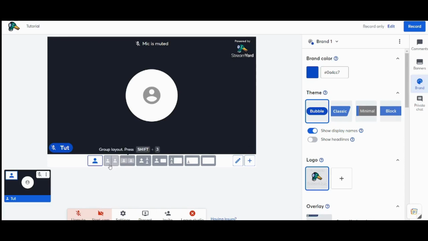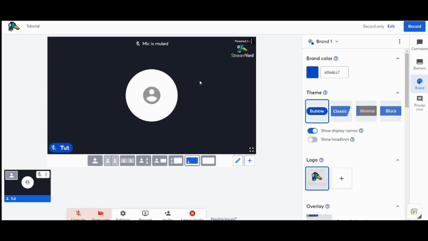You can also choose one of these layouts, so you can basically choose to get this layout where two people can appear on the screen. You can also use this layout in which you and your screen will be recorded, or this layout in which you will be a small icon and your screen will take the larger portion. So let's try this one, for example.